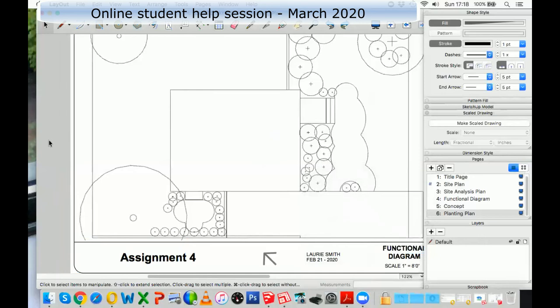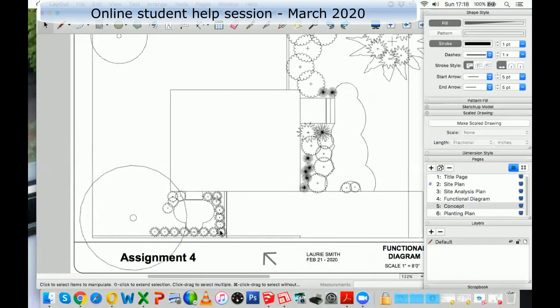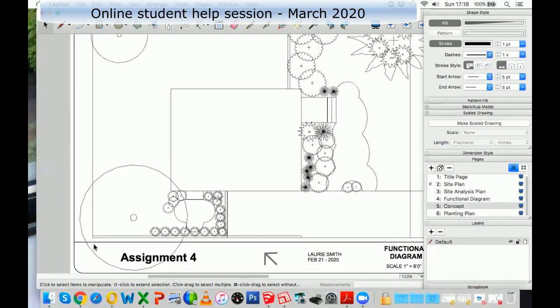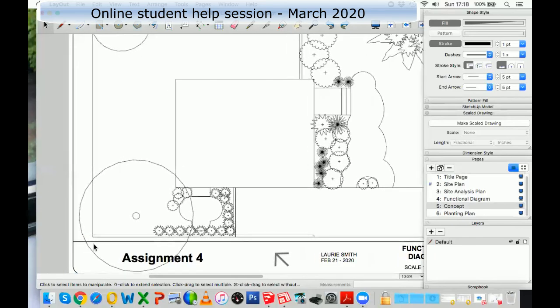Okay. Perfect. Can we try it on the concept plan? Let's see if I get it. So first of all, I want to draw a rectangle, correct? Okay. So I'm going to make sure that it covers the outline of the tree, and it covers that stuff, and it goes a little bit above the border. Okay, so there's my rectangle.